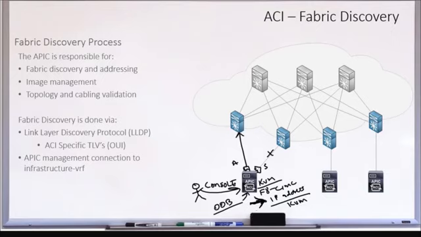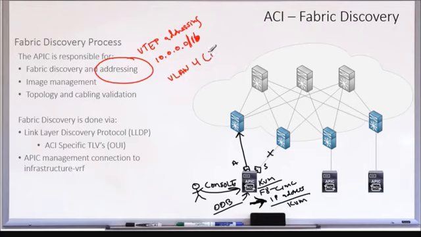What happens as you go through that setup utility is you actually build this big address pool. And this address pool is what's going to be used for our VTEP addressing within the fabric. I think the default is 10.0.0.0/16. You could change that if you want, but these addresses are never really going to be reachable outside of the fabric. We're also going to set up a VLAN, and typically I'm going to use VLAN 4. This VLAN 4 is what we refer to as our infra or infrastructure VLAN, and I think I have it down here, infrastructure VRF. This is going to be the VLAN that we use to discover and send out IP addressing to the different fabric members, so basically the spine and leaf switches.